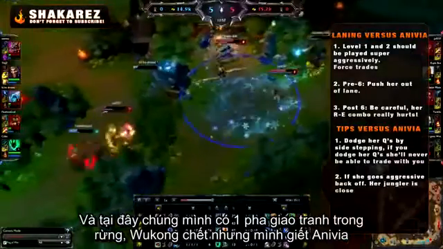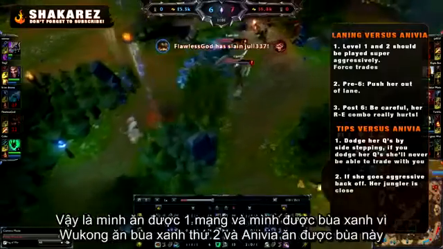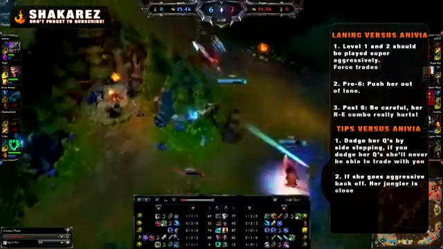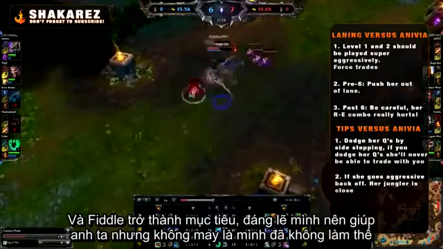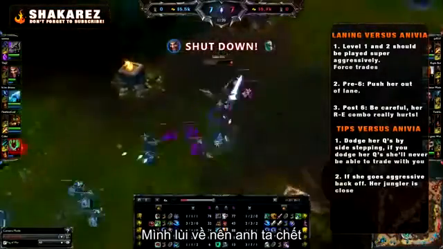And right here we have a fight in the jungle where Wukong dies, but I kill Anivia, so 1 kill for me. I get my blue buff because Wukong actually took the second blue buff, whereas Anivia got hers. And right here I kind of back because I wanted the aggro to shift. And Fiddle was pinging and I should have helped him. Unfortunately I didn't, I'm a scumbag, so he died.